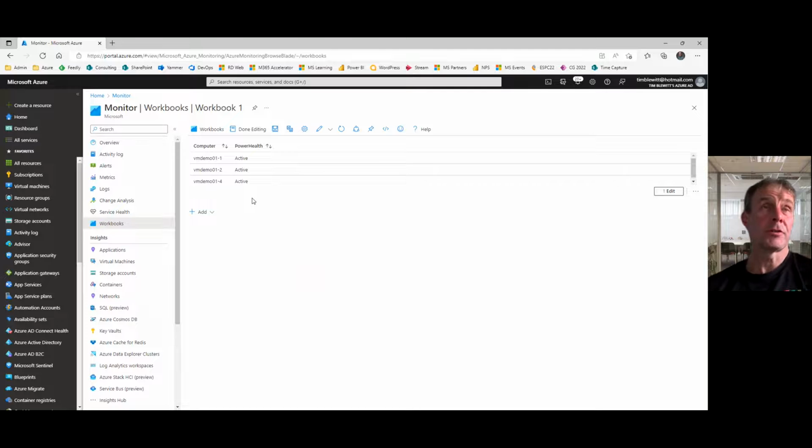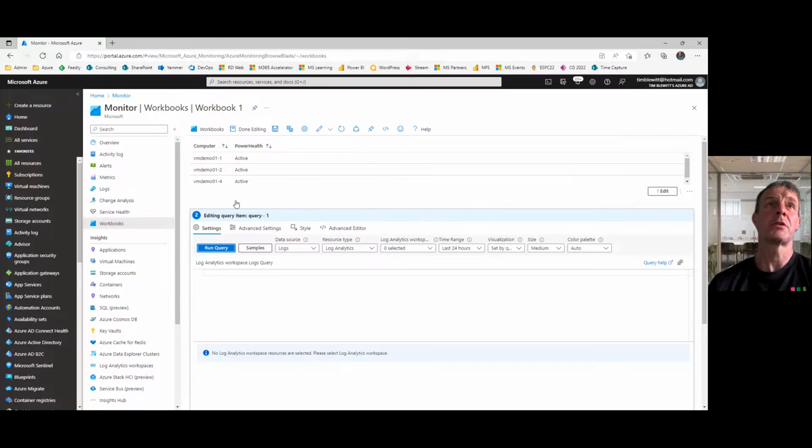Okay, so that in itself is fairly unexciting, but let's add another query. And if you remember, that queried the Azure resource graph. We also have the log analytics workspace data, and this gives a completely different view of a virtual machine's health, in that it looks at the heartbeat table that we saw earlier in the sample query, and see if that's reporting healthily also.